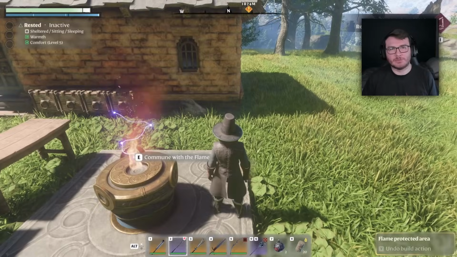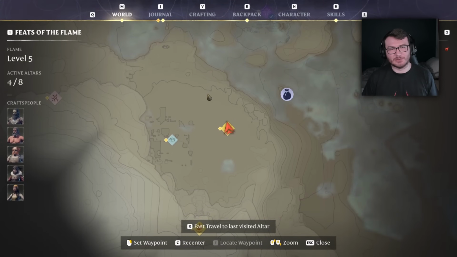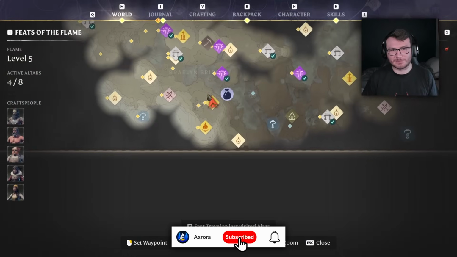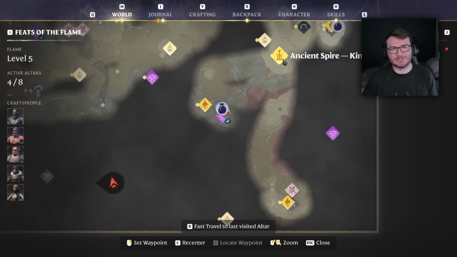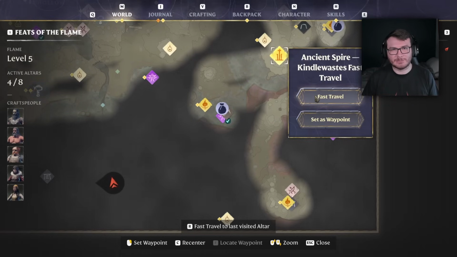So what you want to do from your starting base location, which is the location that the game makes you build your first base, is head all of the way east over to Kindle Waste's Ancient Spire. This is where it is on the map. If you do have it already unlocked, just simply fast travel to it. If you don't, you'll have to make your way over there.